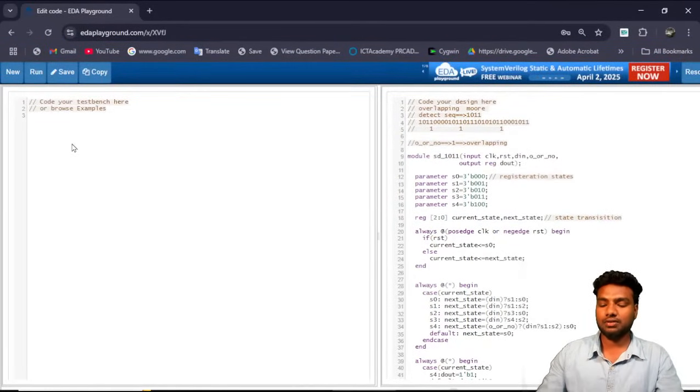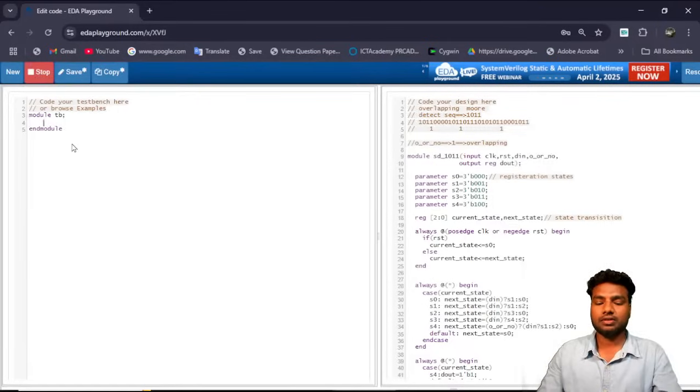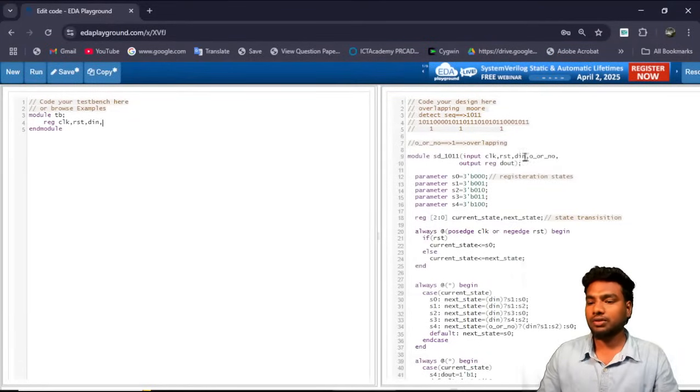Here just write module testbench. In the module I register my signals: clock, reset, D in, and that particular control signal.